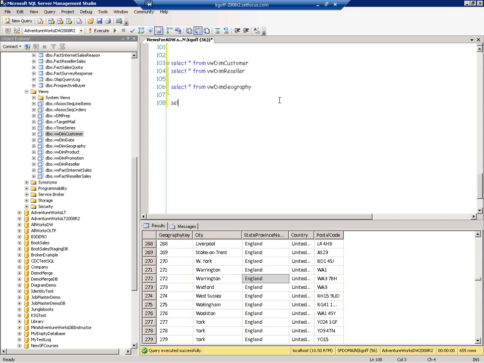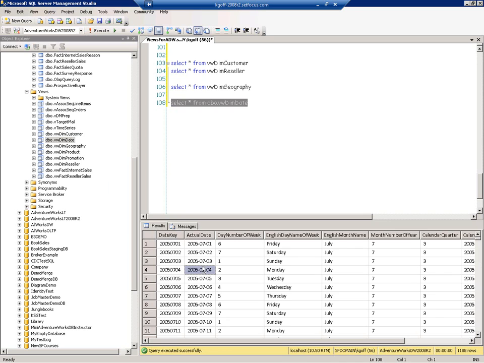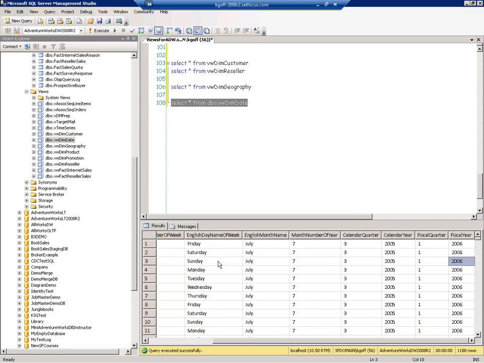Well, continuing on here, we have the date dimension, and this is pulling forward a handful of columns from the core AdventureWorks date calendar. So we'll be able to look at sales by date itself, by the day of the week, by the month, by the quarter, by the calendar year, and by the fiscal quarter. So we've got both the calendar and the fiscal definitions in here.